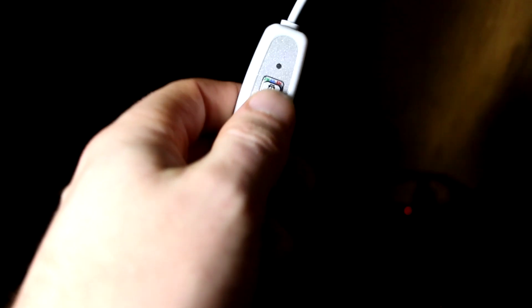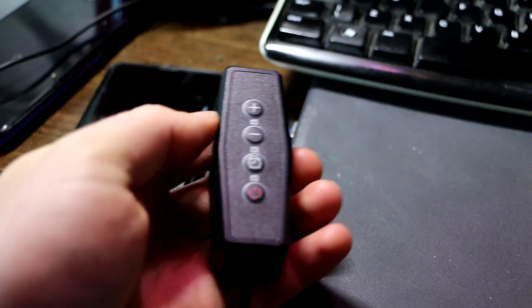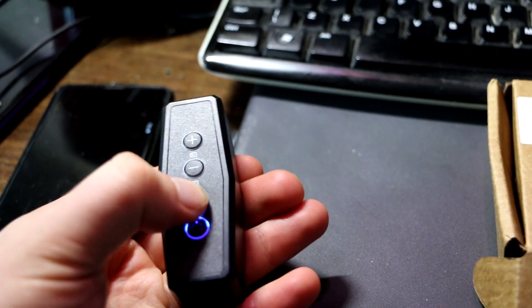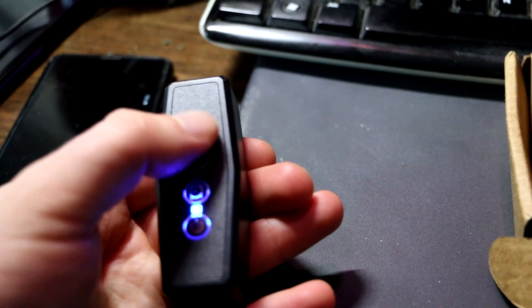Both lamps come with a little switch. The round one has a timer function — indicated by color — with 2, 4, and 8-hour options, plus a switch to change intensity. The black one has more buttons but still has power on/off, a timer option with 4, 8, and 12-hour settings, and you can see the light change depending on whichever setting you choose. You can also change the intensity on this one.